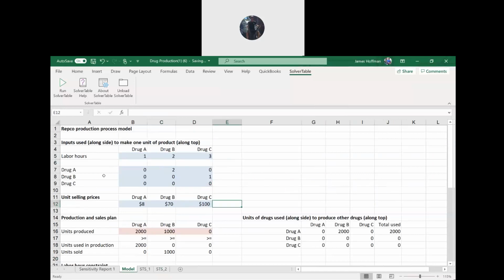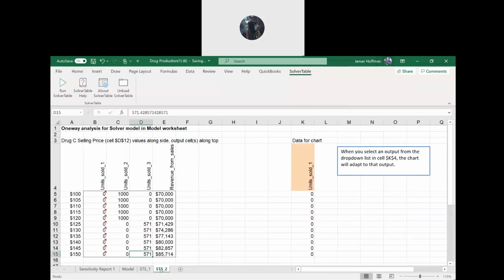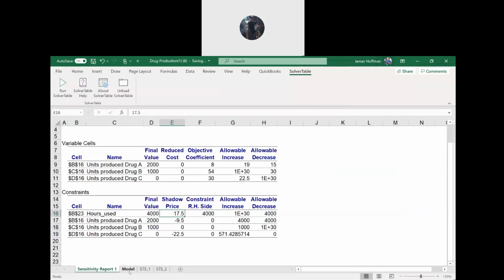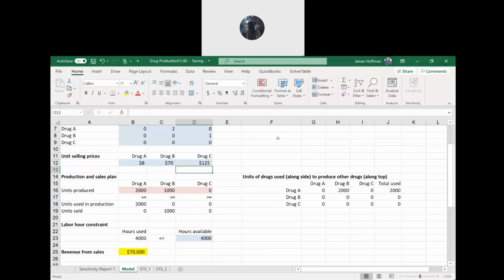Okay, let me just prove to you that this makes sense. Don't do this, but if I change this one to at least 125, okay, we're going to sell only that, right? And our revenue is going to go up a little bit. So let me change this to 125. Okay, rerun the solver.